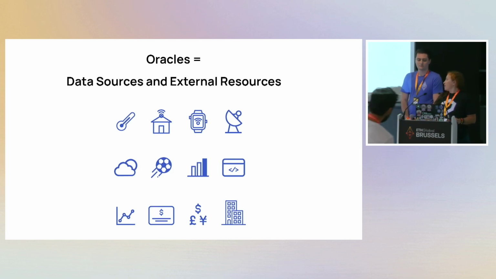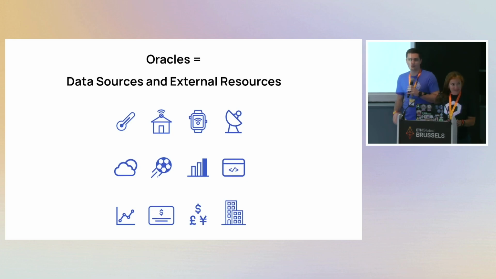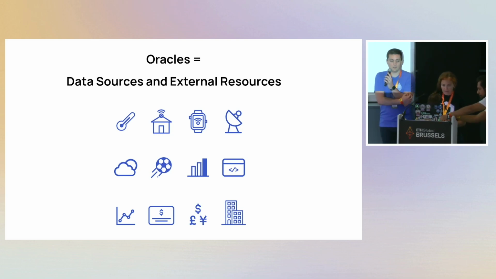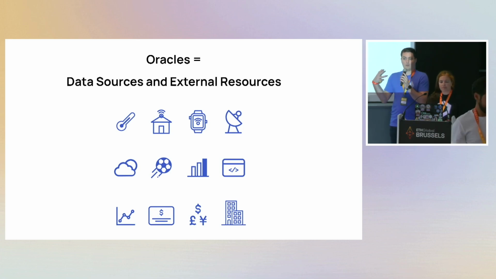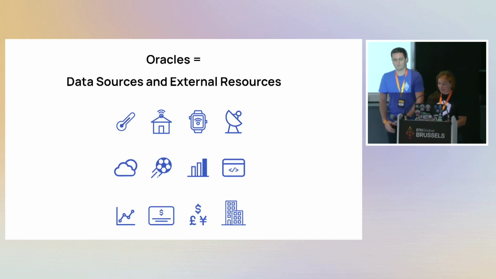I would like to talk about oracles. What is an oracle? Essentially, an oracle is by design any off-chain component that can provide off-chain data and computation. So oracles essentially connect the real world with your smart contracts, and Chainlink is a platform for oracle services. We have a bunch of oracle services, but essentially you have some kind of data sources and external resources, and you can easily connect those with your smart contract, whatever that is, and then perform some computation on-chain.